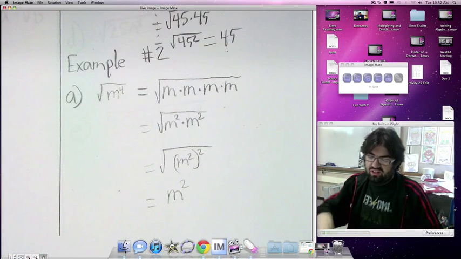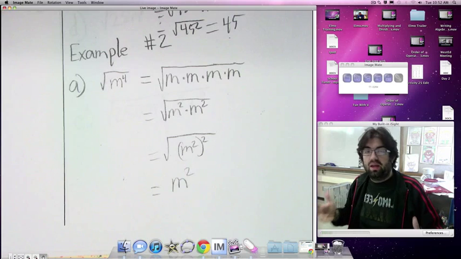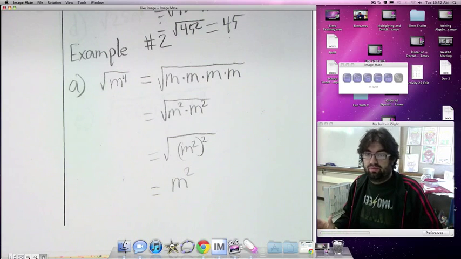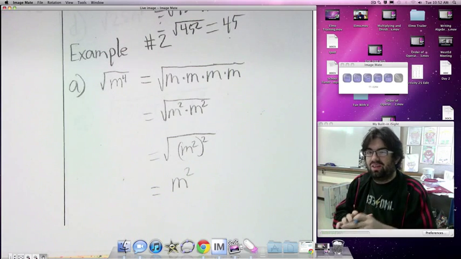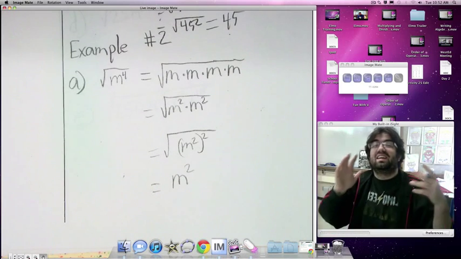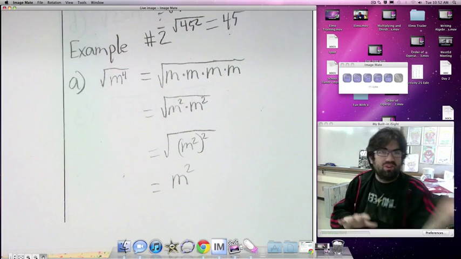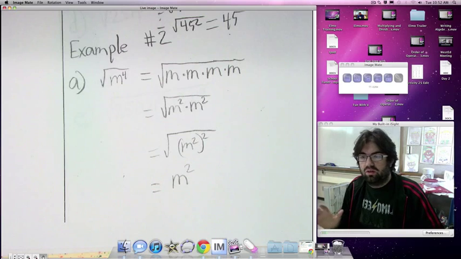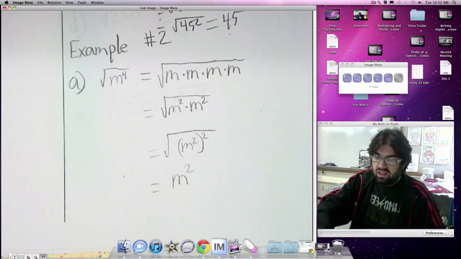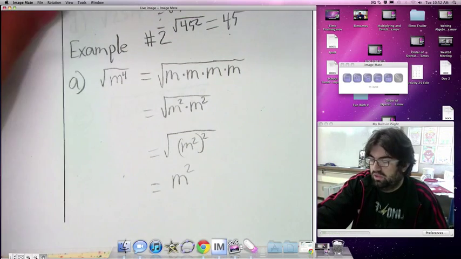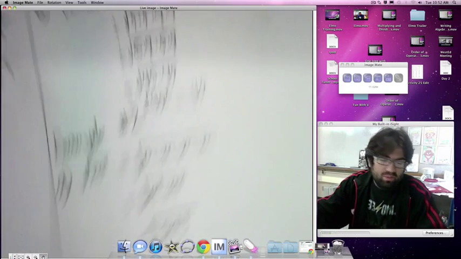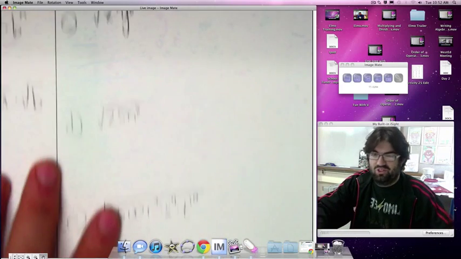My one question is, is that going to stay positive? Yeah, anything squared is going to be positive. If I plug a negative in, 2 is an even number. Remember, this goes back to the first unit, the natural exponents. It's an even number, so it's going to be positive. We're good. What happens if it isn't positive? That's a great question, too.